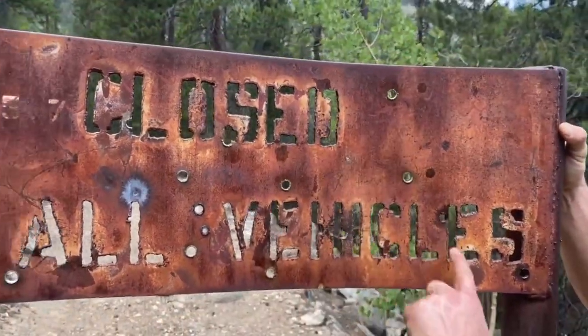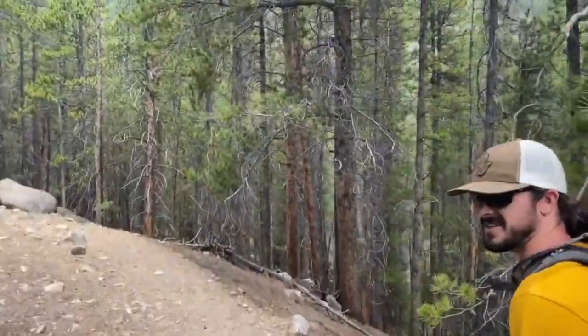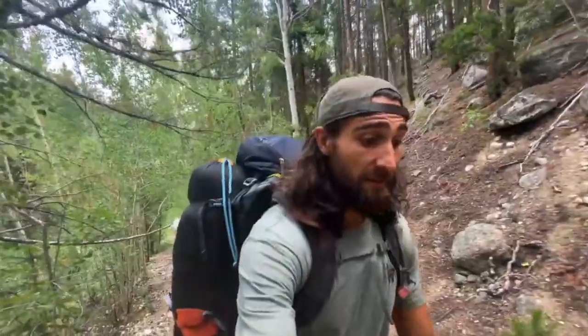You men always trying to penetrate things. Tight, dude. Just started raining. Just a bit. May get some thunderstorms coming our way. We're halfway to the next trail. Not exactly sure what that means, but Chris is our guide this time. So, guess I'll just take his word for it.